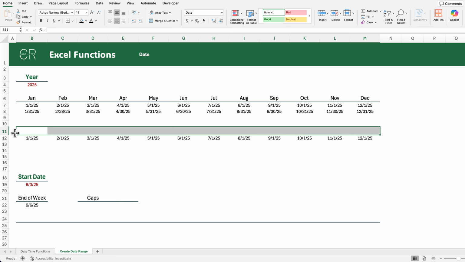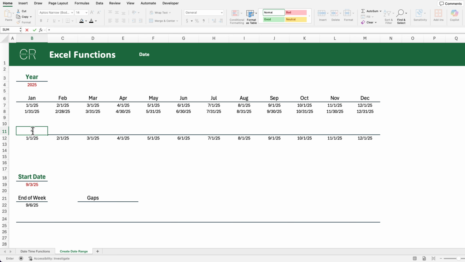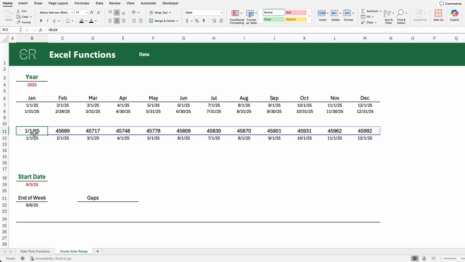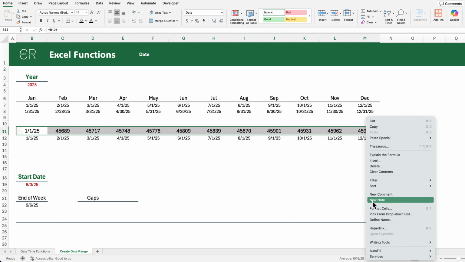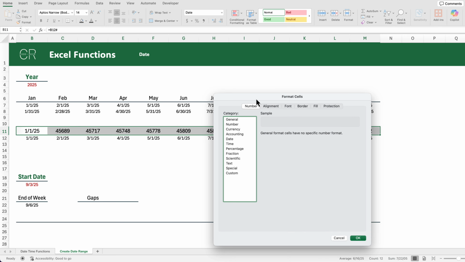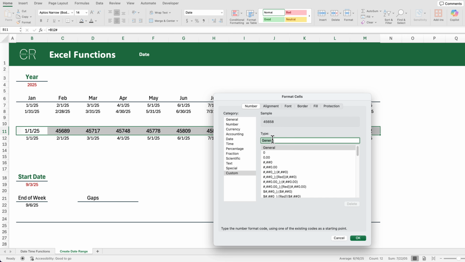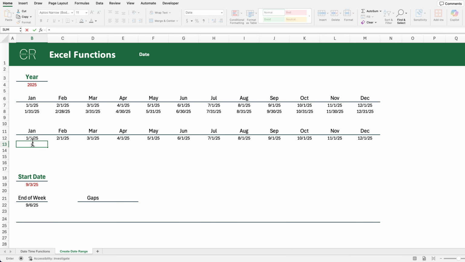How about the name of the month? Type equal sign, select this cell. The source is dynamic, so I can type the hash sign to get all dates here. Then I can format them as month. We can use the end of month function to get the end of the month.